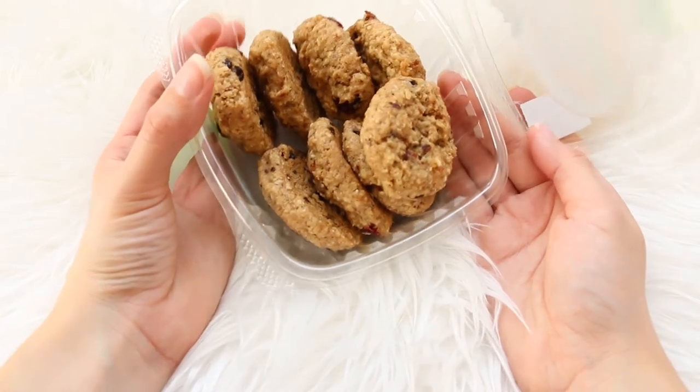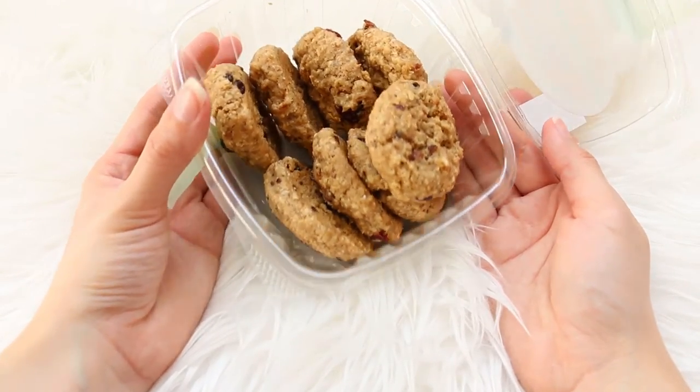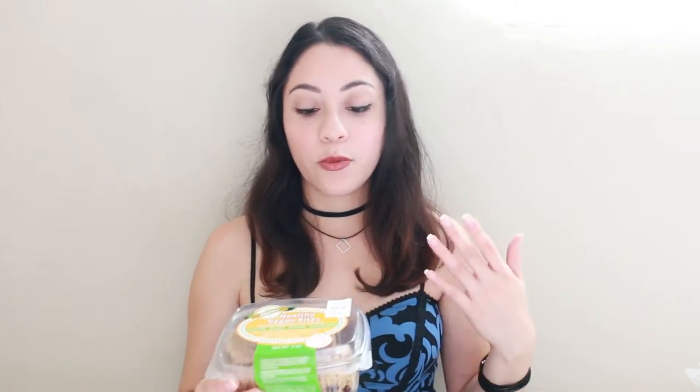And the way you can tell is always by reading on the label. And this one has whole wheat oats, it has cranberries, it has dates, olive oil, filtered water, cinnamon, vanilla, and other really yummy ingredients, and I like them. My family likes these cookies. I like eating them and taking a few to work when I want a healthy snack and something super fast and quick. Then I eat these, and yeah, I highly, highly recommend them.